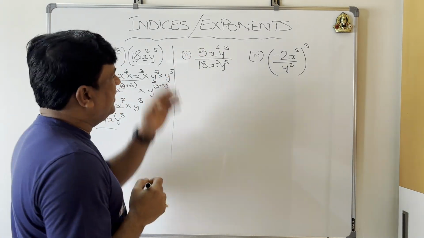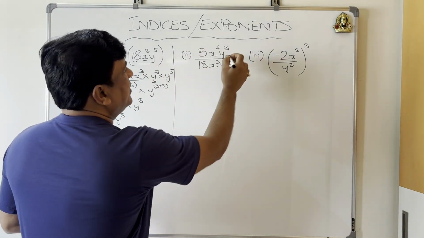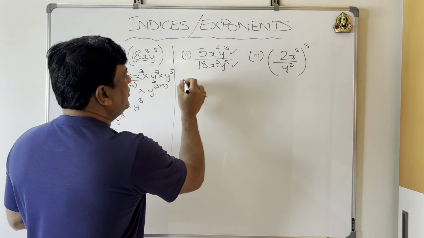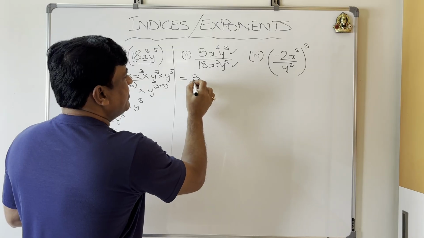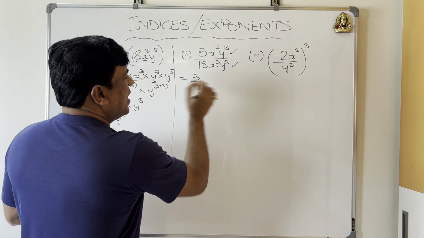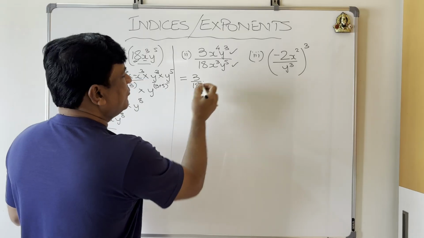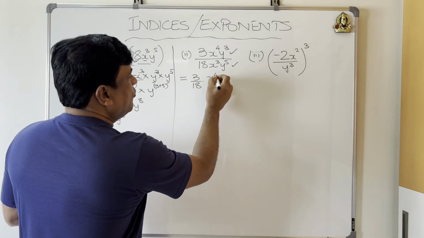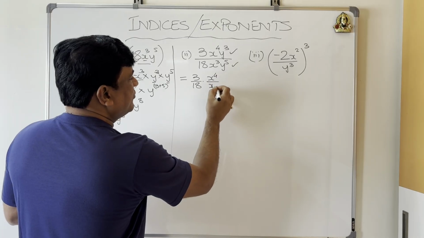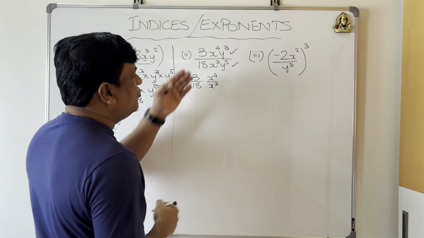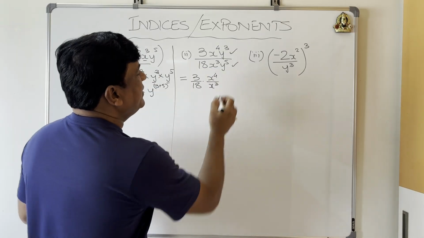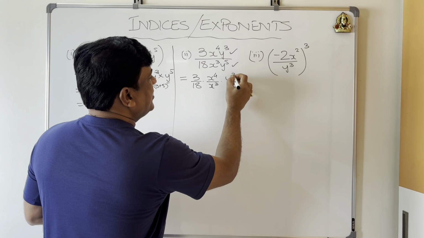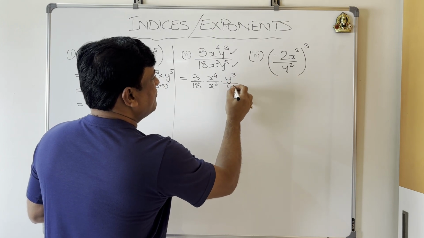What does the next one say? It is a division problem over here. There is a numerator which is divided by this particular denominator. What am I going to do? I'm going to do the same thing over here. I'm going to put 3 by 18, separate it out. I'll put a dot instead of multiply, so a dot signifies a multiplication. So I'm going to put x to the power 4 divided by x to the power 3. What I'm trying to do is logically put them together so that I can use the formulas. Now you have y to the power 3 divided by y to the power 5.